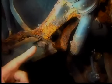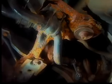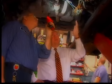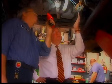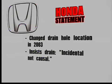How close is it to the oil filter and the oil drain? "The oil filter's right there, and the oil drain plug's right there. So it's a couple of inches." And if I were doing a tire rotation or anything on the front end, brakes, you'd be right there? "Yes, I'd be going right over it. It'd be hard to miss." Even so, the driver's side subframe is rust-free. "If you go on the other side and look, you'll see there's not a bit of rust at all over here."